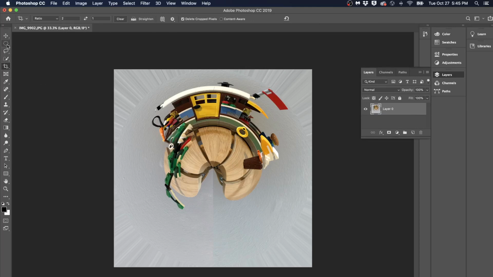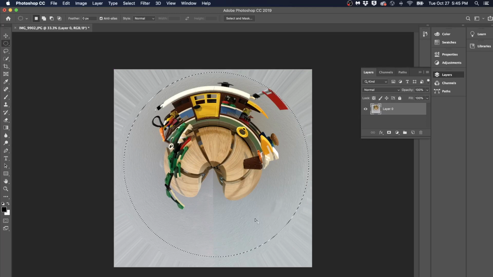All you're doing is you're removing this from its background. And you're going to go to your marquee tool, and if you hold down the corner, you can pick what design you want. If you want a rectangular selection or an elliptical. And I'm going to hold down Shift while I create a circle. I just drag it. And that's going to give me a nice circle. And I'm going to put this where I want my image to be.